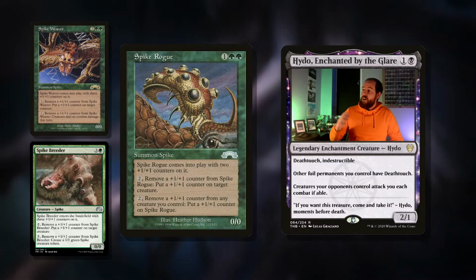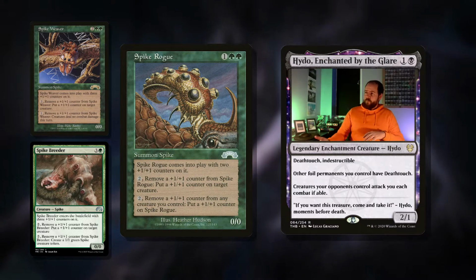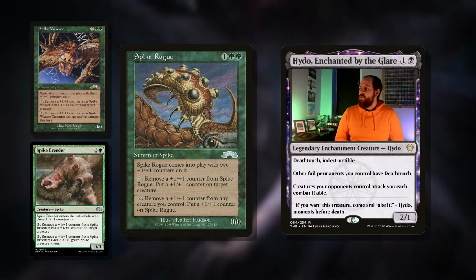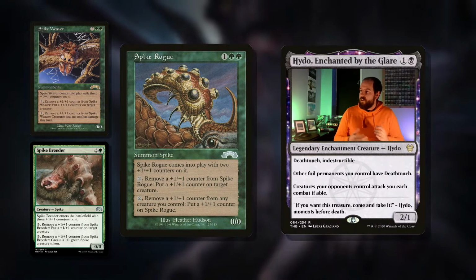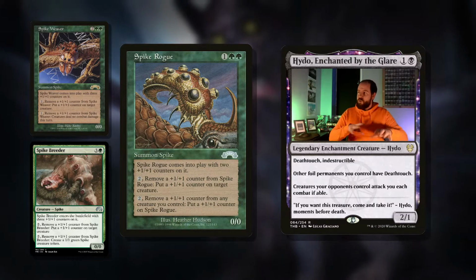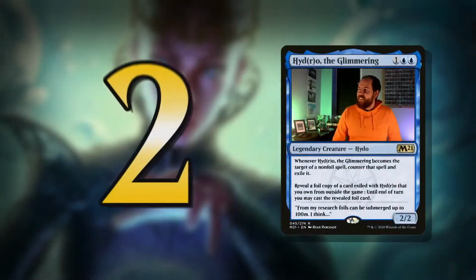And then we got Spike Rogue. 3 mana for a 0/0. It comes in with 2. Pay 2, remove 1, move a counter. Pay 2, remove a 1/1 counter from any creature you control. Put a 1/1 counter on Spike Rogue, so you can suck up all the counters onto this and then distribute them however you want. It's a cool little subset of cards for the deck.